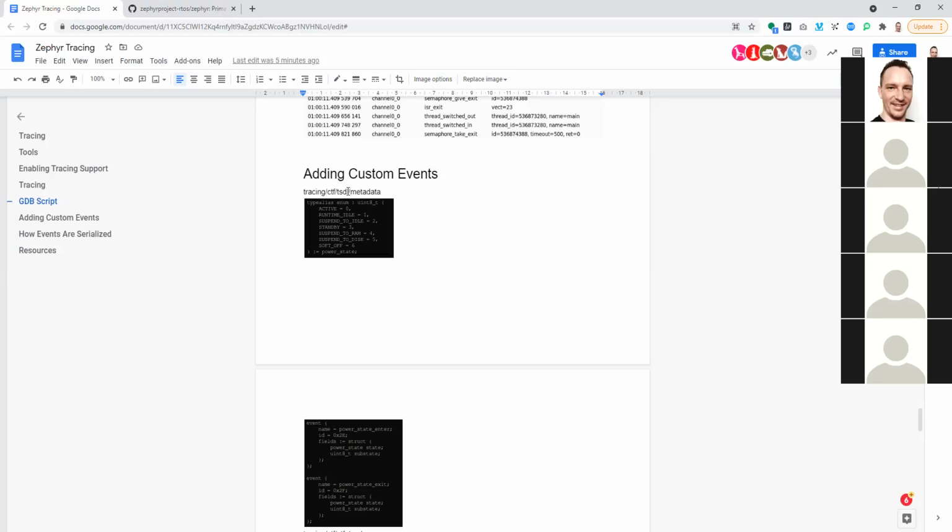So you can have custom events, you can have a custom format for the events, you can send custom data, you can have integers, or 1 byte integer, 2 byte integer. You can basically have even enums, which, for example, here I define an enum for the current power state. So depending on which number I define here, I can then see in my visualization of this trace that the application has switched into runtime idle state, for example, instead of just number 1. So it's kind of easier to read. But you do have to define this metadata file in order to be able to decode the trace.